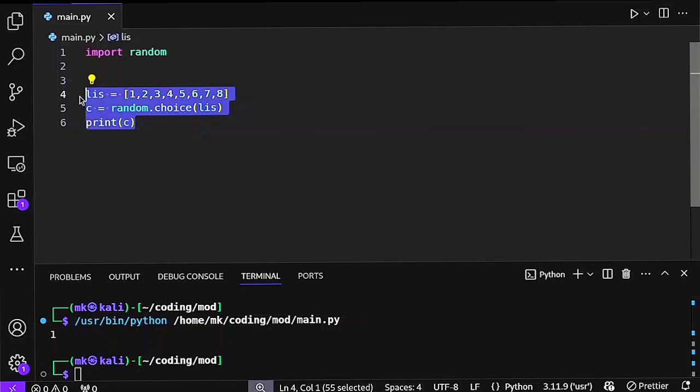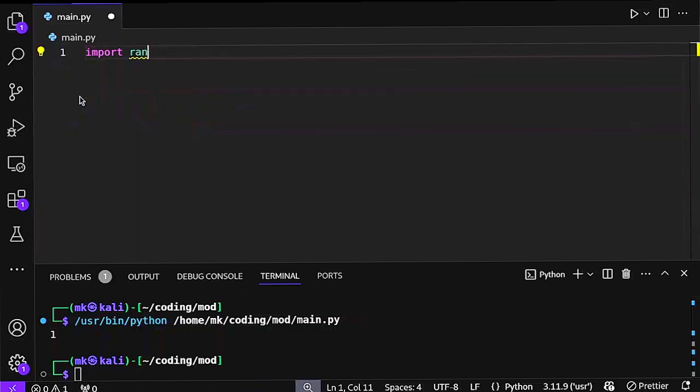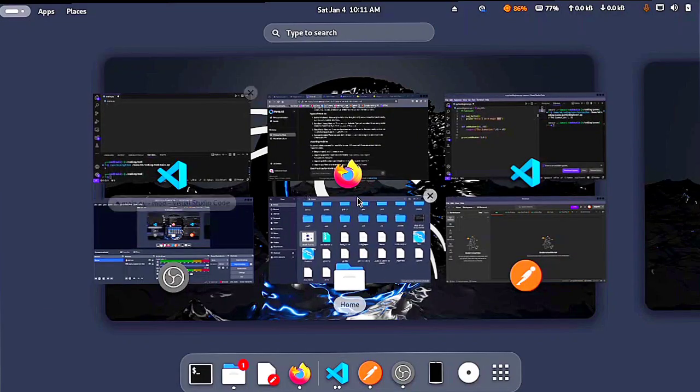Those third-party modules, we have to install them. I can't recall one of the third-party modules right now, but most of the third-party modules I know, we use them in big projects. For example, the requests module, we use it to make a request to a server, just like when you are in a browser, browsing.